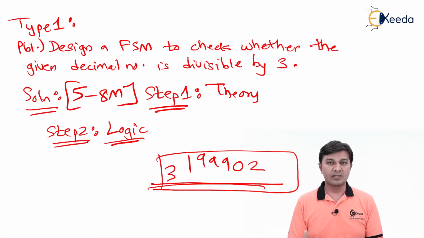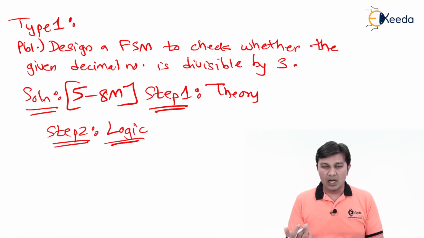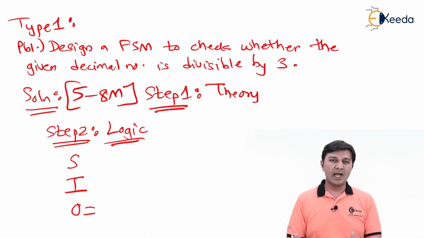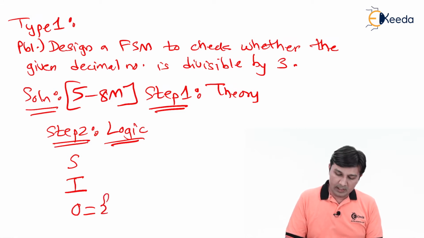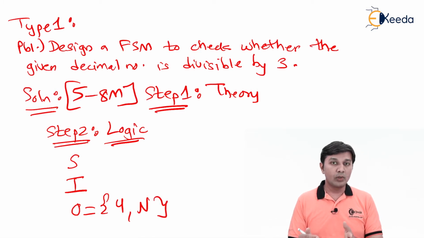Okay, so let's start with this step. So what it says, the definition says given a state and an input, what is the output? So let me write all those three things. The states over there will be called as the S, the input over there was called as the I, and the output over there was called as the O. Now when I talk of output, I just now said the machine has to tell me whether a number is divisible or not divisible. So can I say the output is going to be kind of boolean, yes or no? So I say the output set over here is going to consist of either yes or no. You have to include it inside the brace brackets. Okay, so that is my output set.